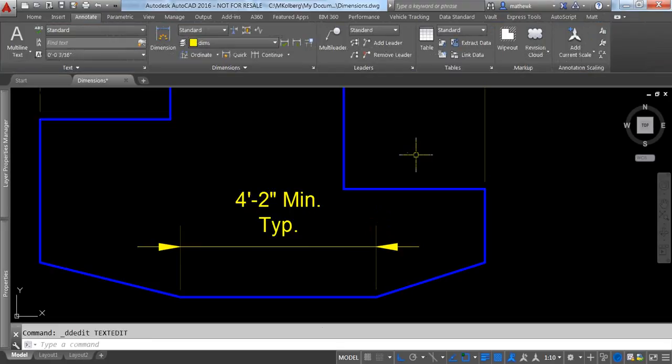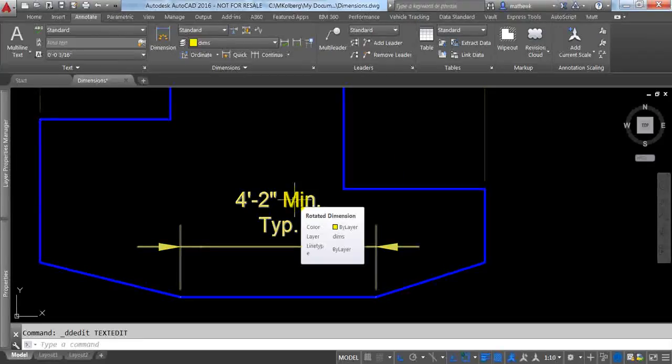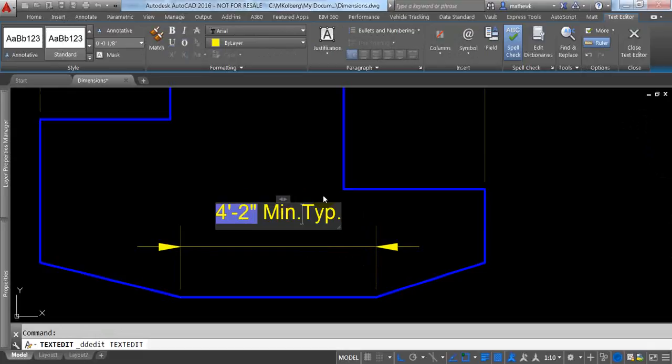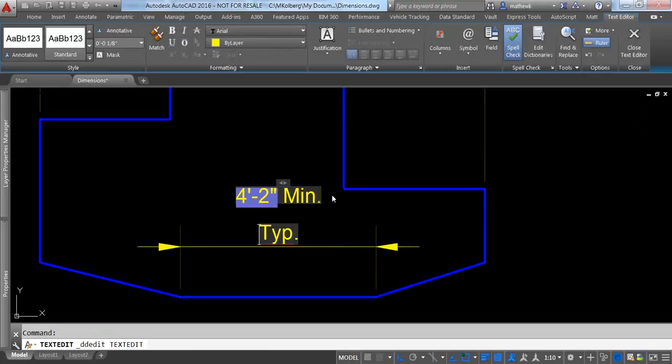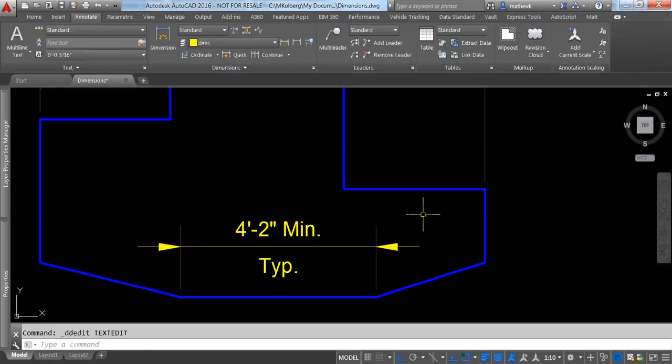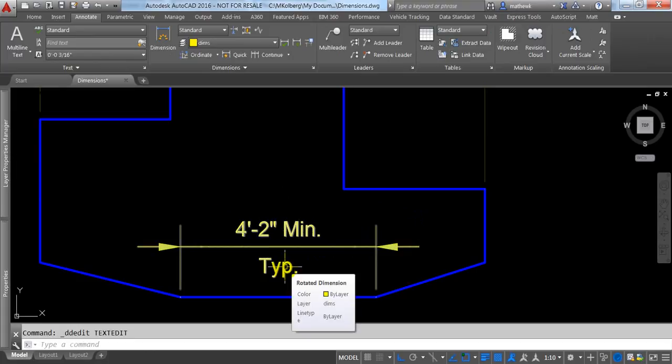Maybe I'd like the word tip to be below the dimension line. I have to do this in a specific manner. So I'll continue by editing the text. I'll get rid of that new line. And I'll type backslash and the large X. And that puts the main dimension on top, and after an enter, it puts the rest underneath.